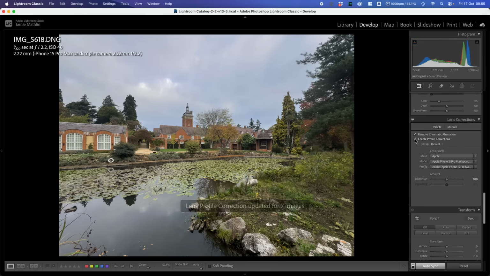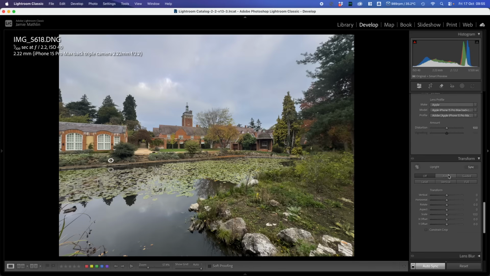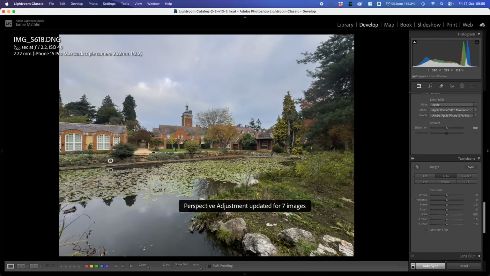You see there's a slight shift in the way that the perspective in the center of the screen is delivered. It also takes out any vignetting at the edge. So that's fine, that's done. I don't think we need to do much more here. I'm going to go down to transform just below this. Just going to click auto to make sure the whole image is square and the water tower here is straight. And that works very well.